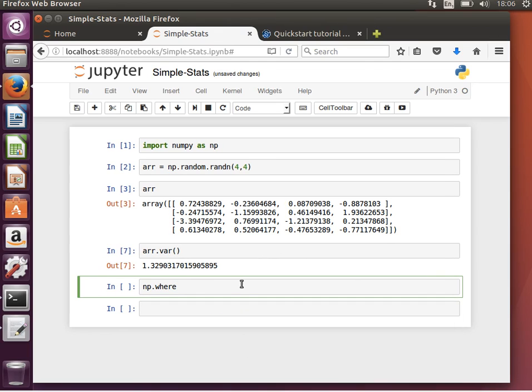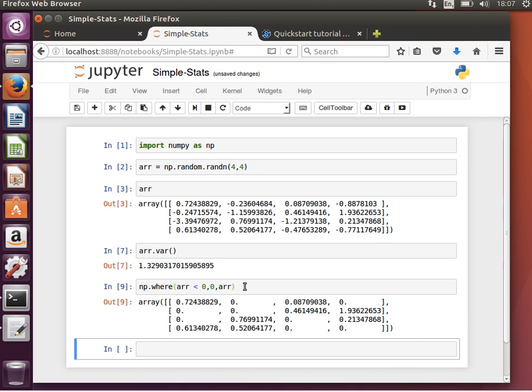What we can do here, for our arr, is say the condition is arr less than zero. So it will go through arr element by element and check if that element is less than zero, then return, let's say, zero. Otherwise, just return the element itself. I hope that makes sense. This is the condition that we saw in the docstring in the documentation, and then here is the value it will return if the condition is true. Otherwise, if the condition is not true, then return this, which is, in our case, the element itself.